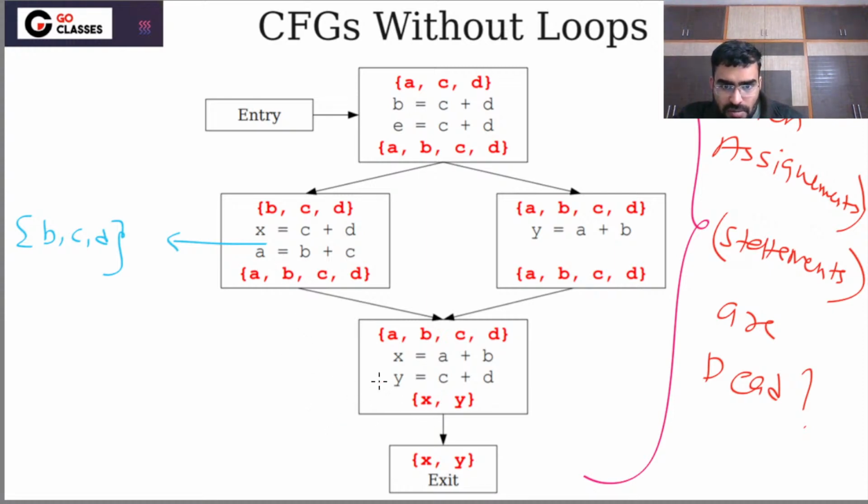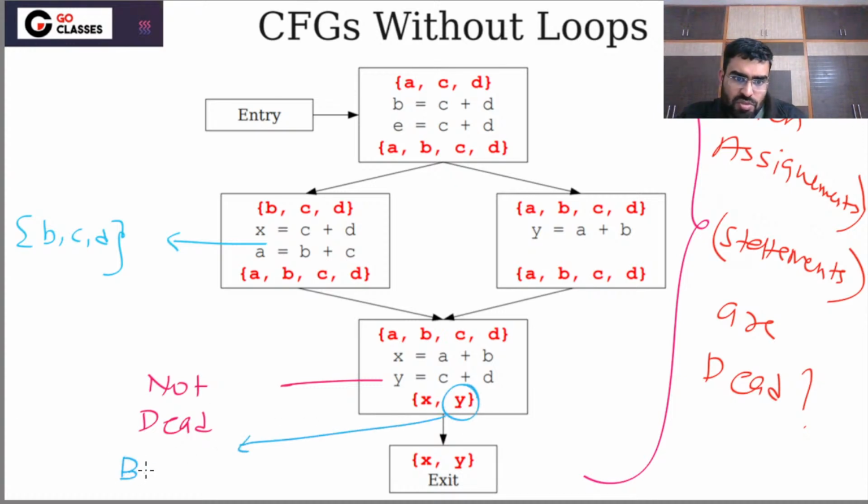Just think like this. Is this dead? This is not dead because you are using y. You are using this y, so this statement is not dead. Why? Because we are using this y. Yes or no? So you can notice this is not dead. And this is also not dead because we are using this y here as well. Correct? So this is also not dead.